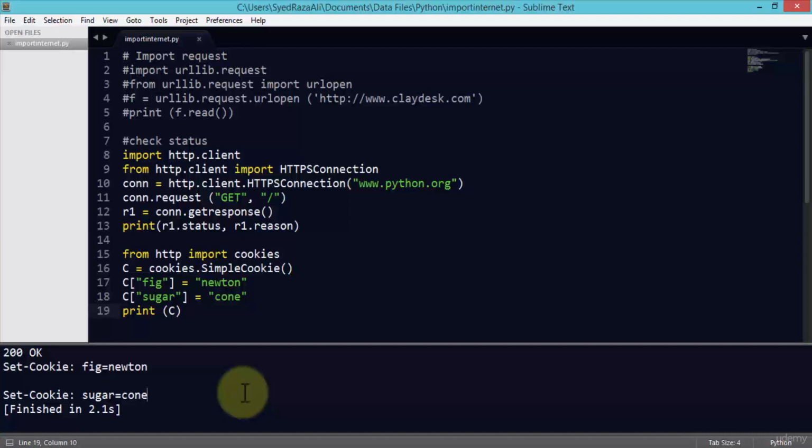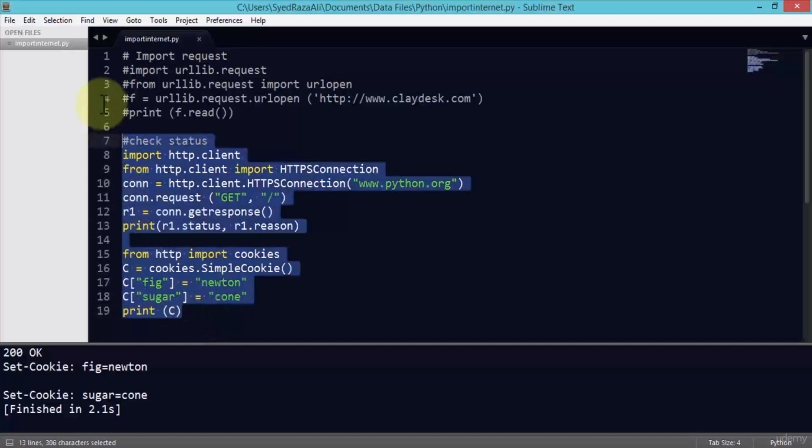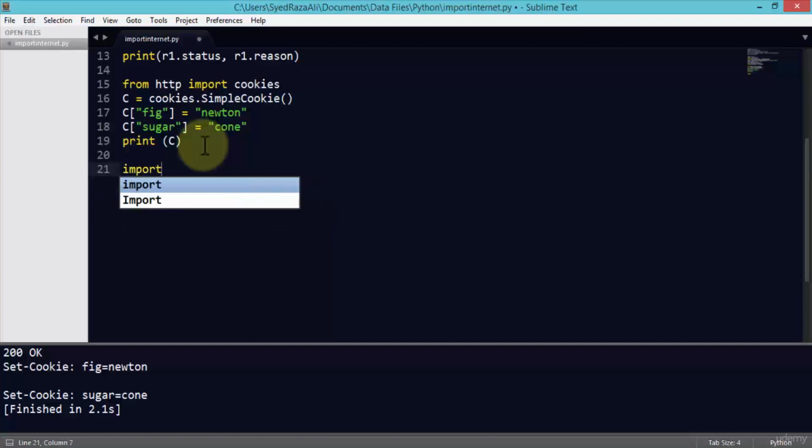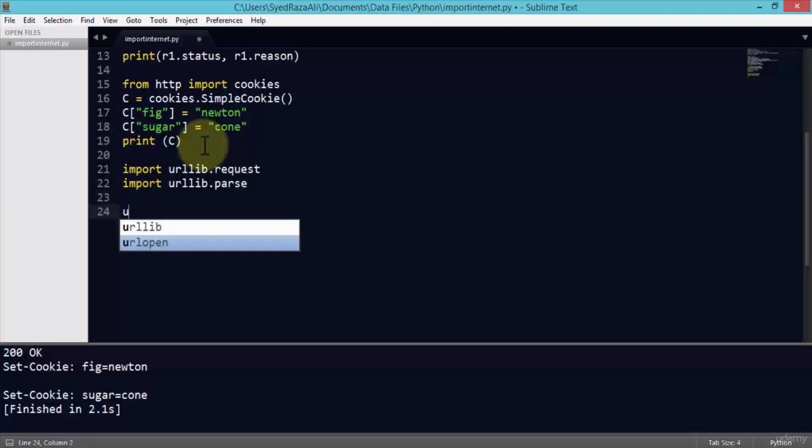Just a simple request, and I've demonstrated this in the first part here, which is commented out, where you can read the site. Now once you read the site, you want to be able to know more, right? You want to be able to, let's say, parse data from the site. So let's demonstrate that part. Let me scroll down, in fact, and start with import urllib.request, and then import urllib.parse. Specify my URL, which is my target URL.